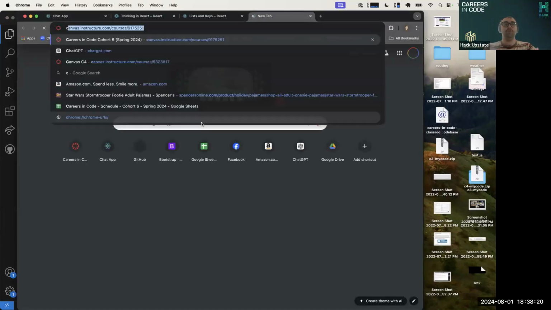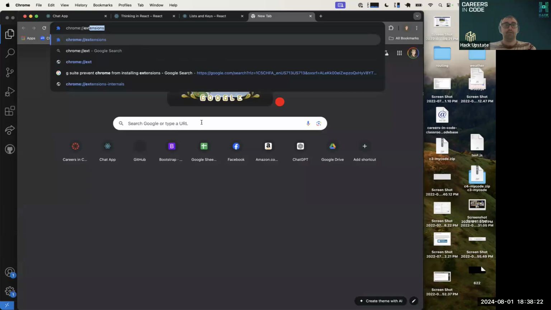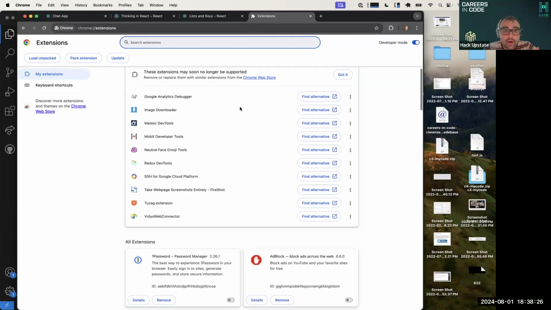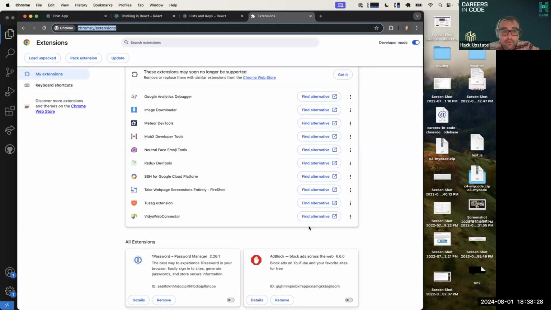So what we're going to do is if you go to this specific URL, which I will post in the chat, this is specifically for Chrome. So I do not know if Safari or Firefox have these tools. I'm sure they do.